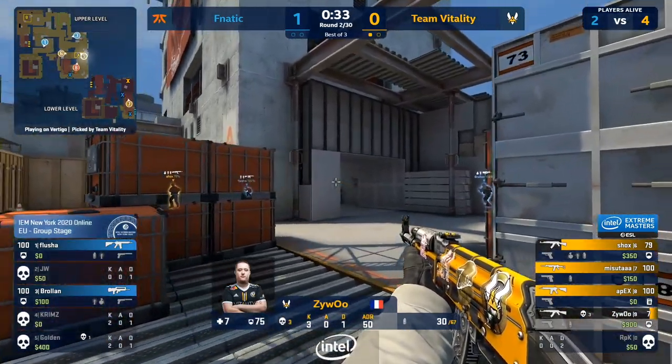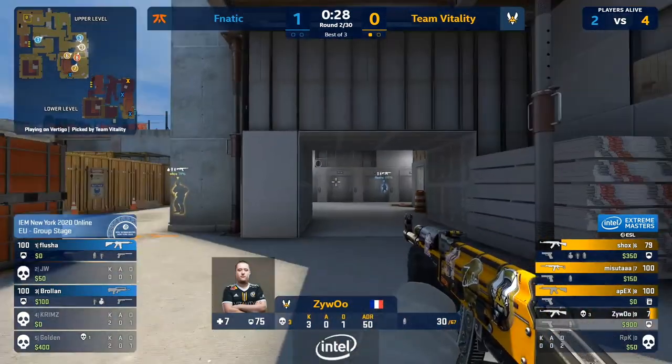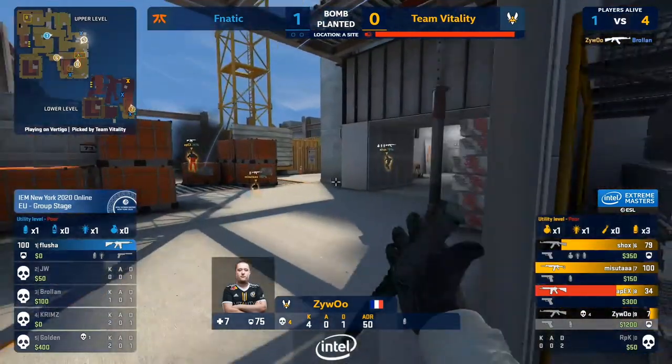Look at all this space just being taken away. Brolin thinking maybe he's picked the wrong site. He's not letting go. No, he's not. And he's almost expendable on that HP, and he does even better. This is now four. He's on for the ace.